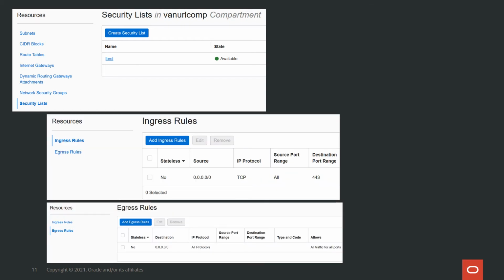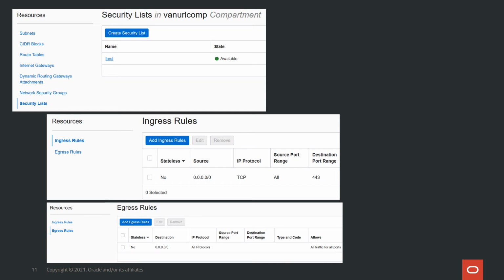And here I'm going to define ingress and egress rules for that public subnet. Again, this is public facing. We want it visible on the internet. So I'm going to allow anything coming in on 443. I'm going to allow in SSL TLS traffic in my ingress rule, and I'm going to allow pretty much anything back out.